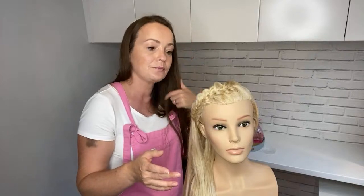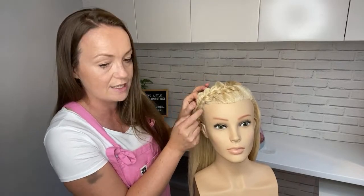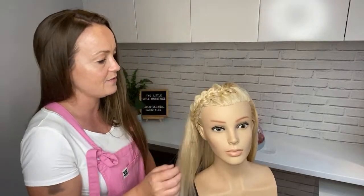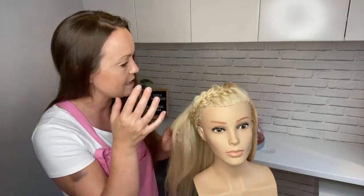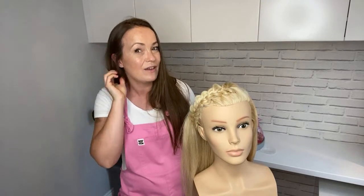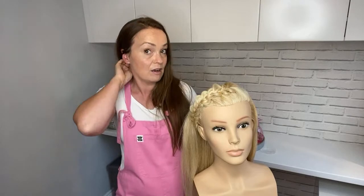But yeah, the options are, you can do whatever you want with it. It's just this trick of getting these sort of stitches and making it look like you've done a French plait. And that's really, really safe now. It's not going to be all sliding out. You just have it here and then put it underneath. This hair always ends up coming underneath it, doesn't it? It always ends up messy. So you want to keep it nice and tight all the way around to the back of the neck.